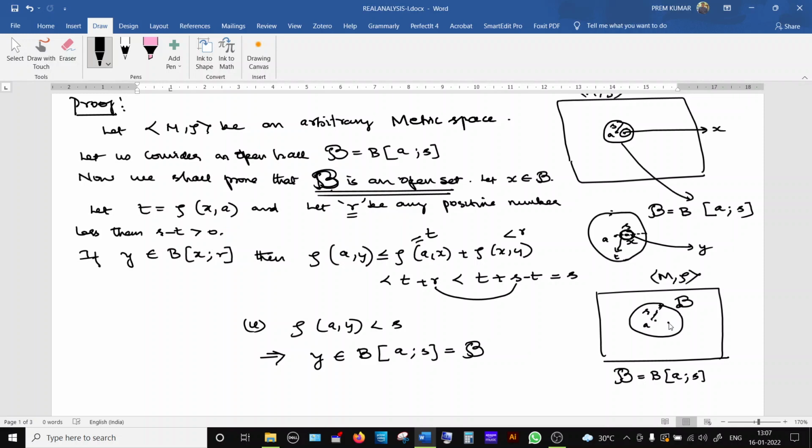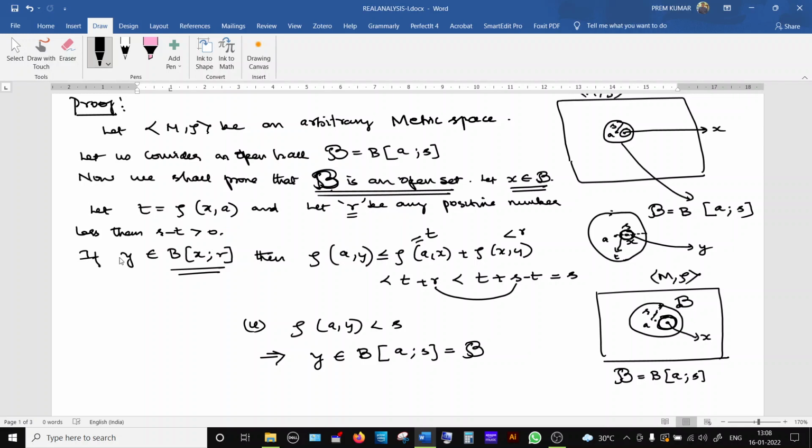For that we are going to take one more element here, and we are going to show that there exists an open ball around this general element we took, such that it is completely inside B. So this is an open ball which is lying completely inside B. We took one general element in B, say X, and we tried to prove that there exists at least one open ball whose center is X which is completely inside B. So we take an open ball like this one, and we take one general element Y in that set.